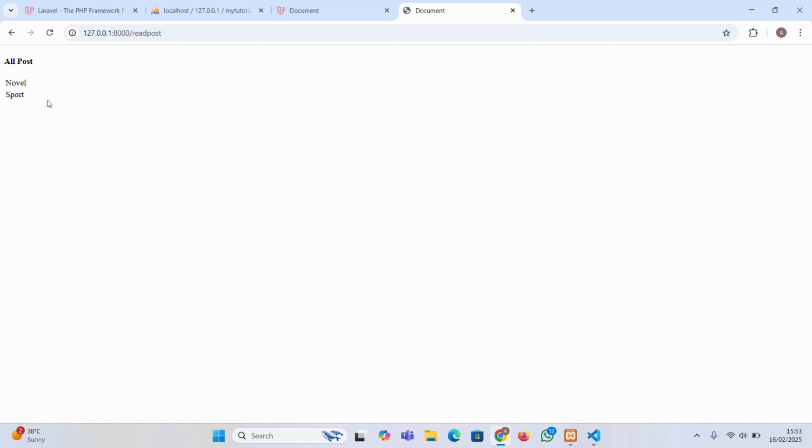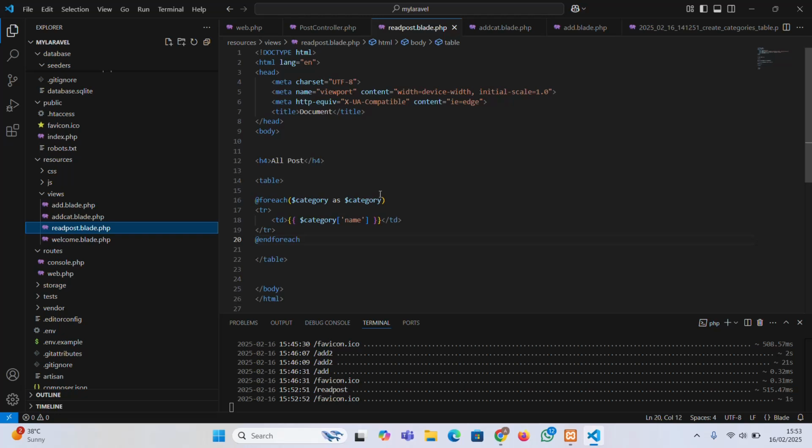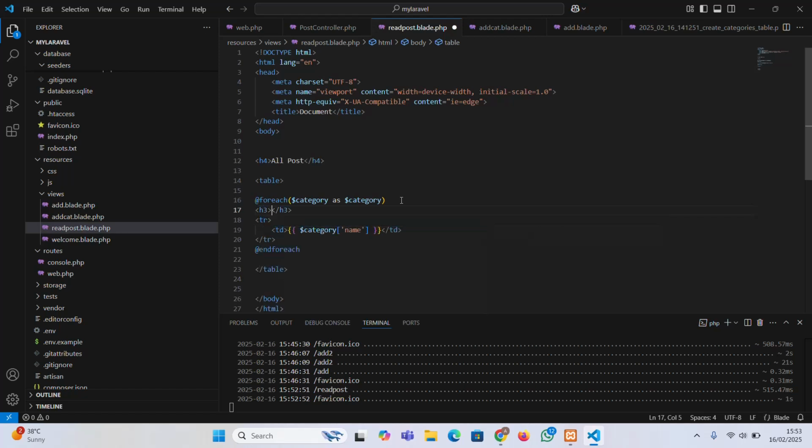So now what I'll do is come to my read posts method. Here I want to create an H1. Let's say H1 will be too much, let's say an H3 to hold my category name.